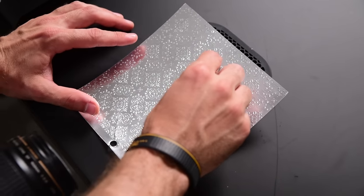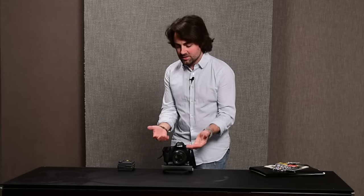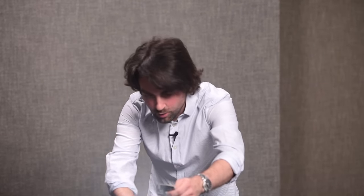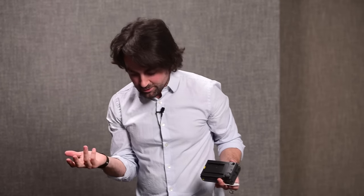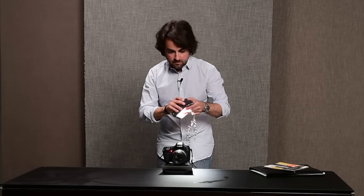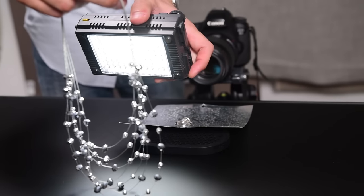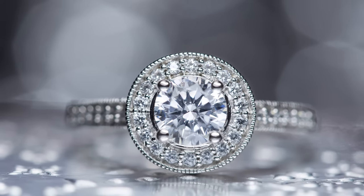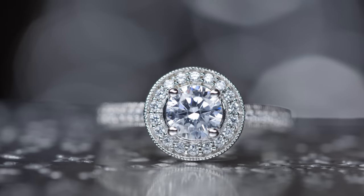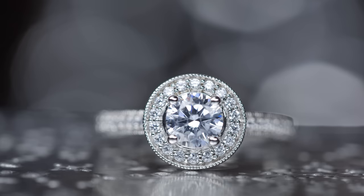For this photograph I'm switching to a Canon 6D with the 100mm macro, which lets me get a little further away from the ring while retaining that sharp macro look. Since I'm going to light-paint the ring and background separately, I need a relatively long shutter speed to do it all in one image. I'm guessing around eight seconds, shooting at f4 with ISO cranked really low so the ambient light in the reception hall doesn't affect the photograph. With the self-timer activated, the biggest challenge is finding the perfect balance between lighting the ring and then moving to light the background for a correct exposure — a few test shots and you'll find it.